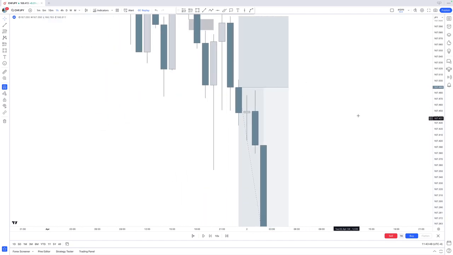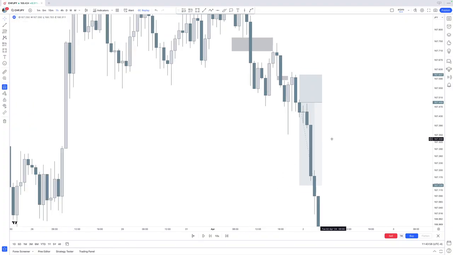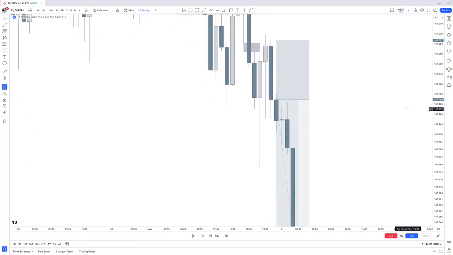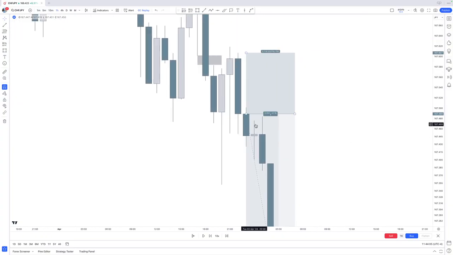Now here, what am I targeting? I was targeting a 1 to 3RR, a little bit lower right there. And that's where I got out. And when did I go break even? Well, I went break even extremely fast already. As soon as we had this down candle right there, that's when I could go break even, and that's when price has no reason to return anymore. So this is how you would go about a full candle signs entry using, again, stop loss, break even, and as well that take profit.